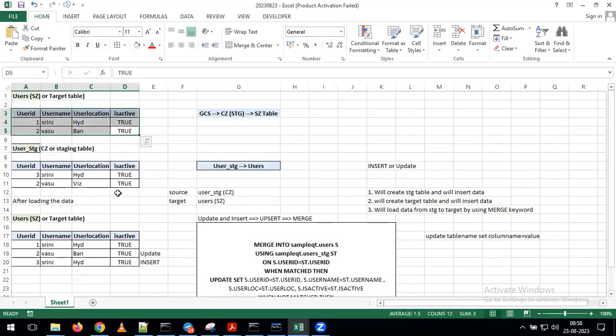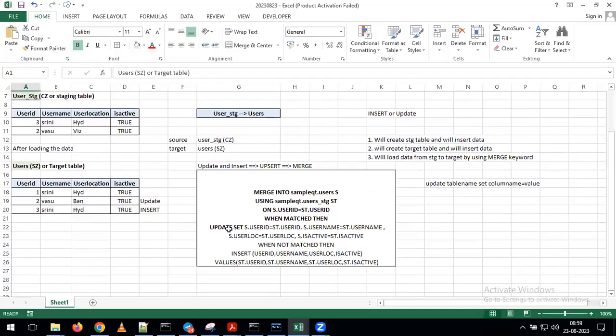But in the users table, we already have the data. On top of this data, we are going to perform the loading operation. While performing this loading operation, a few records we need to insert, a few records we need to update, but we are not creating a separate table. On top of the existing table only, we are going to perform this kind of upsert operation. So we are updating in the target table, right? Yes, correct. Okay.